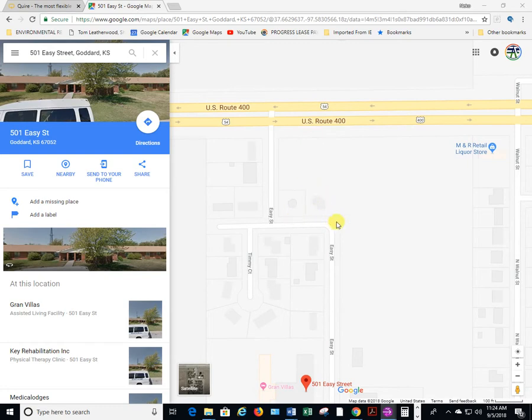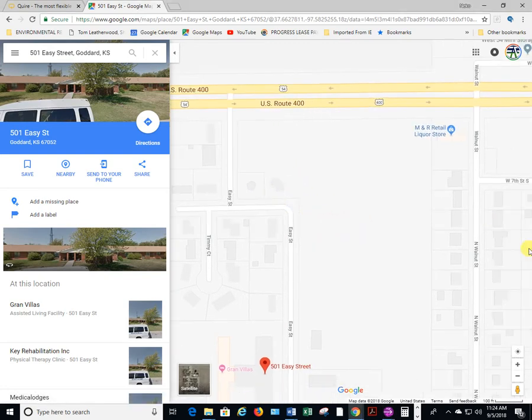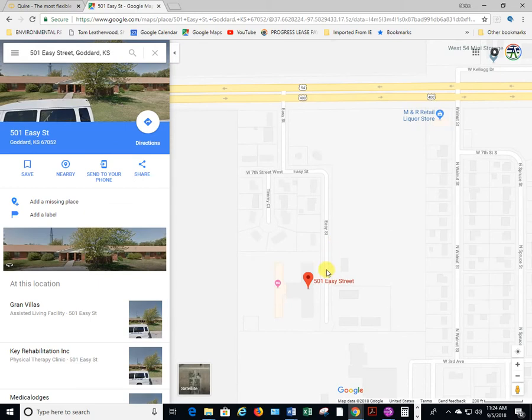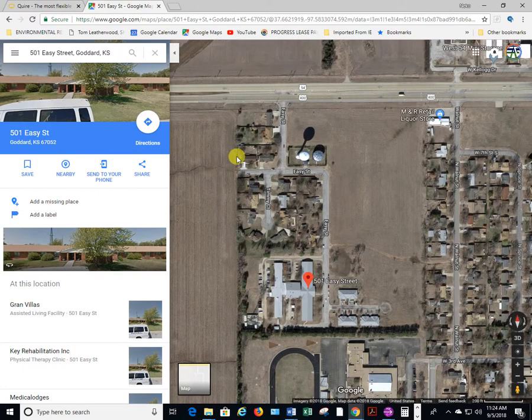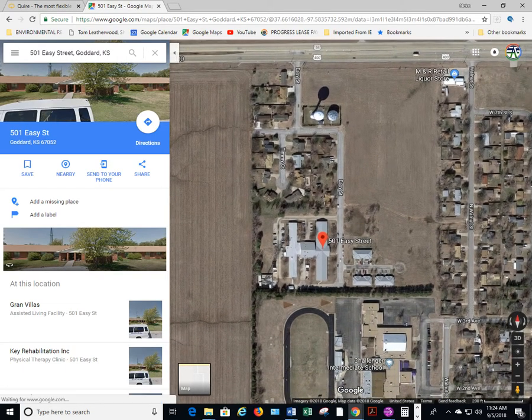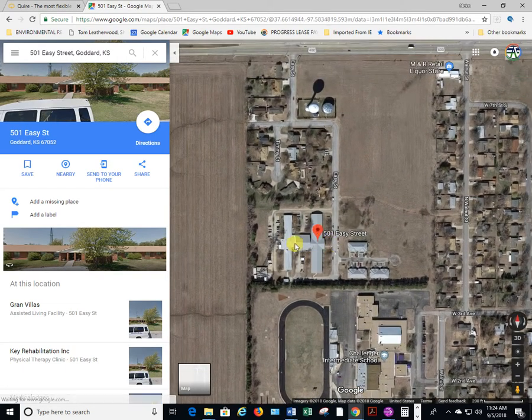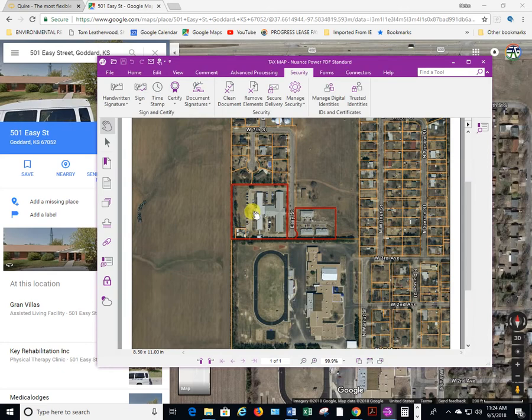So just, don't panic on things like that. The picture looks right. If you want the picture to look like the tax map, down here we go to satellite view. Y'all see that? Follow my mouse down, satellite view. I'm going to click satellite view so I can get a photo. There we go. So now it looks just like my tax map. There's my property. It doesn't have the square around it, of course, because this is Google. There is the other portion of the property. So now I know I'm in the right location. Remember that? There we go.